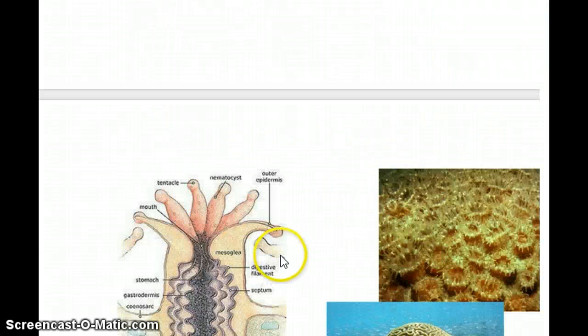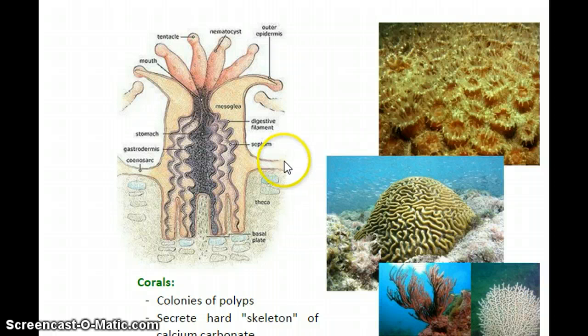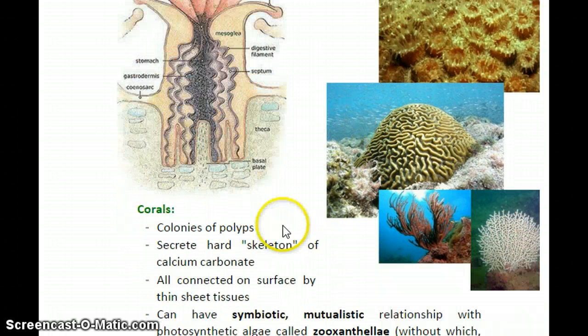So let's see. Here's another example of a member of this class of anthozoan. Corals are like anemones, but they're colonial. A coral has kind of the same body shape, except they're connected to each other by little thin layers of tissue, like here and here. So the corals are a giant colony of these polyps, as you can see. From a distance, you probably can't tell, but when you look closely, you see thousands and thousands of these little polyps. And they secrete a hard calcium carbonate substrate underneath them. So it's like a skeleton that's left behind. When you find a piece of coral that's washed up on the beach, chances are what you're holding is not the actual animal itself, but the skeleton that's left over after the animal died. That's the hard white part of the coral. So there can be thousands of individuals in a colony.